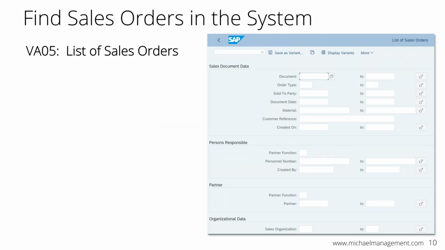If you want to explore the system and look for sales orders, maybe you're exploring something on the SD side, the sales and distribution side, you can use the transaction code VA05 to find existing sales orders in the system. And again, we have many users in the system, much like yourself. They've purchased access, so you may find a wide range of data. Some of it may be good, some of it may be not so good. So just explore the reporting tools that we are presenting to you and find something that you think may be useful for whatever exercises you're trying to play around with.